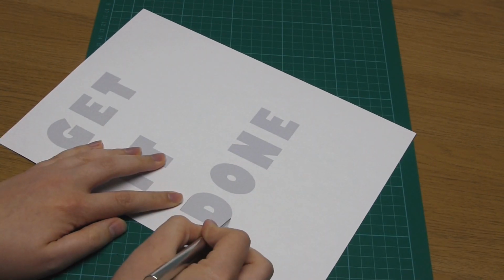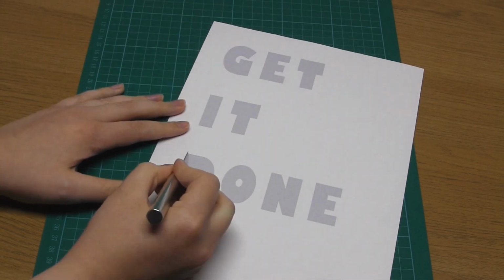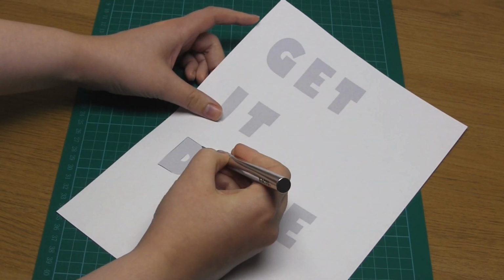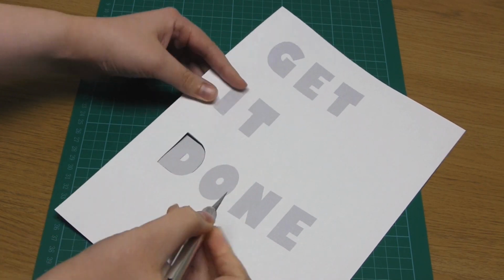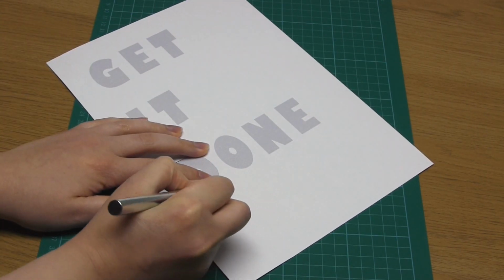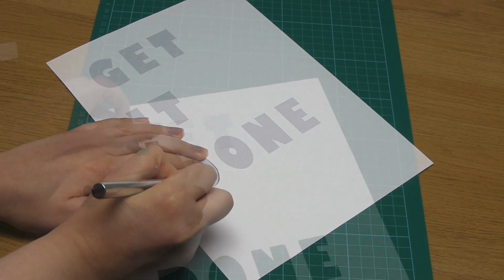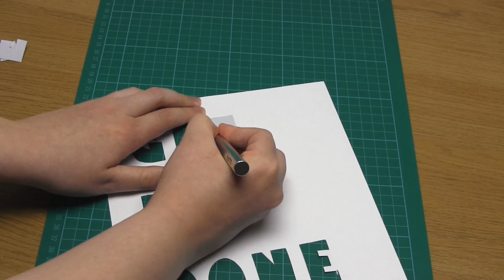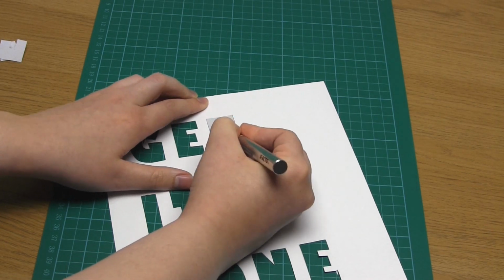Once you have the message on paper, place the paper on a cutting mat and carefully use your craft knife to cut out all of the letters. Note that the simpler the font, the easier it is to cut out, so I would recommend a sans serif font. Basically a font without those curly bits.